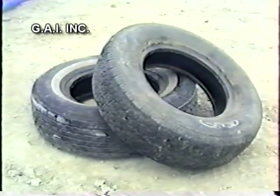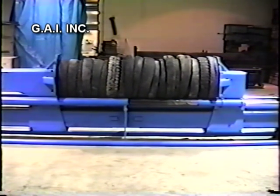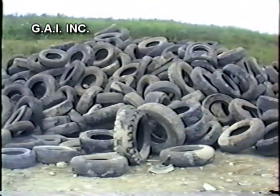If you have used tires for resale, you can use the TDM20 to compact them to any desired length, simply by letting up on the green run button at the desired position. This method will allow you to compact to about 60 inches without destroying the sidewalls of the tires, and it still gives you about 55% compaction. This will allow you to ship more tires and save money on transportation.